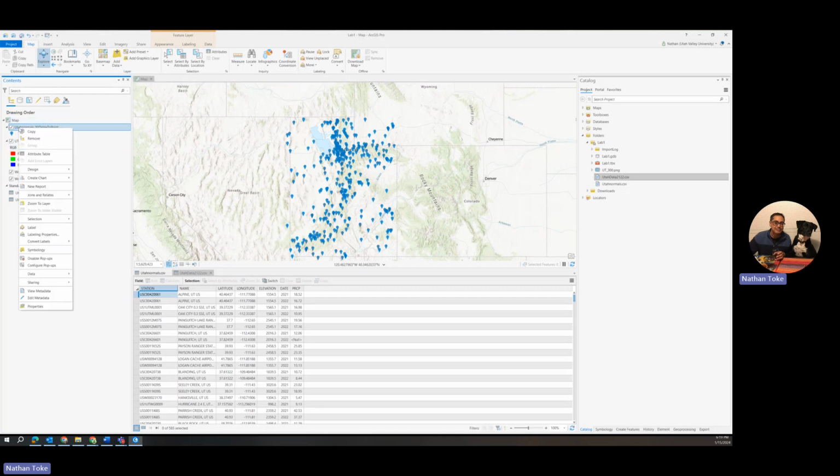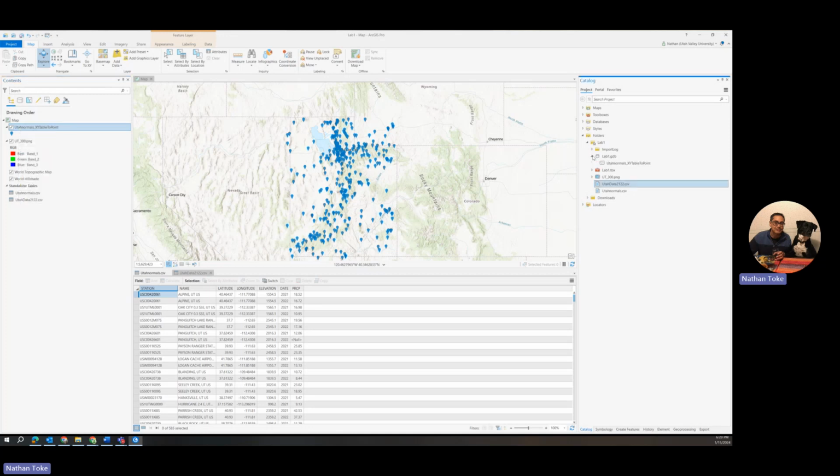Once you've done it, that's actually a kind of feature class. It should have been saved within your geodatabase. Let's see if that's true. If we go over here to the Lab1 geodatabase, you can see there it is. It's already in there. So it's a feature class. It auto-named it. Yep, that is video number 2.